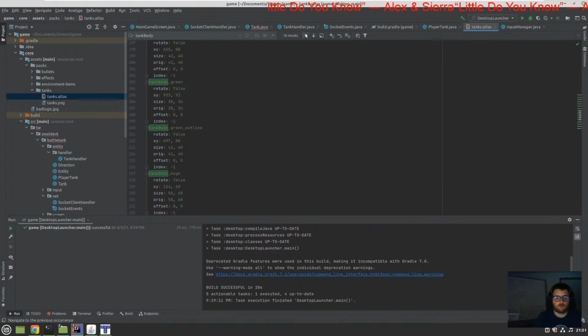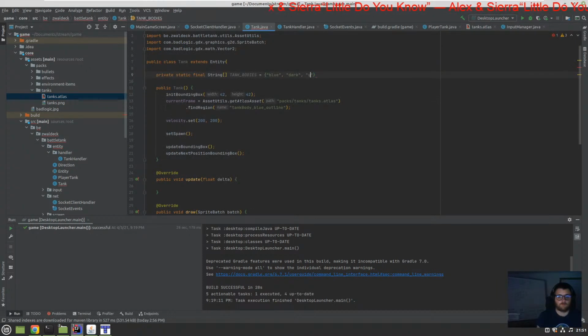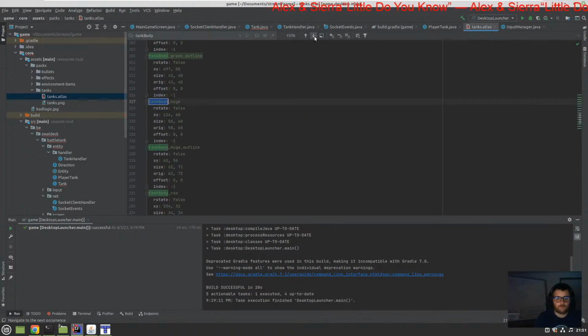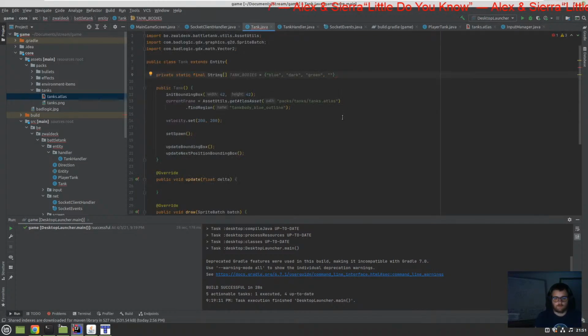That's something we can do later on. Now we just want a bit of a random thing. Green. Do we have another color? I think really huge. Red outline. We have red and sand. Okay, so we have red. We have sand. Done.